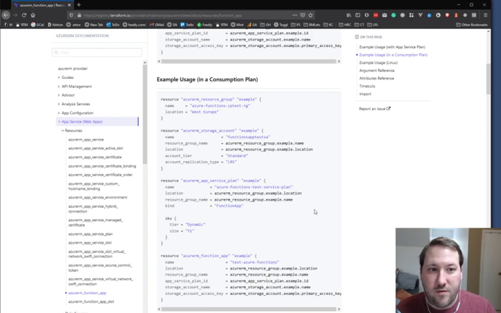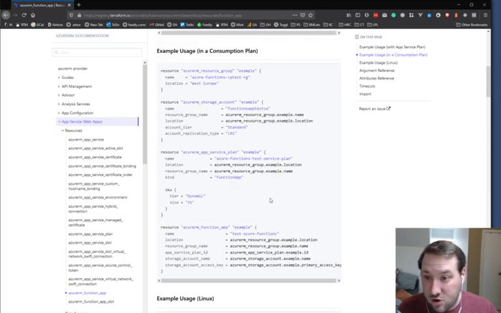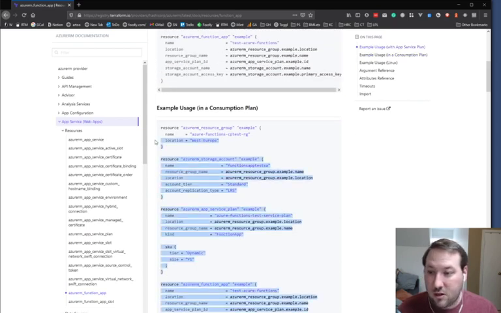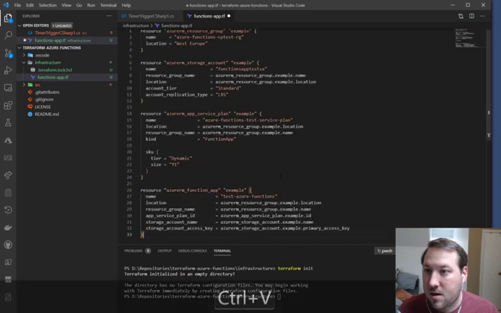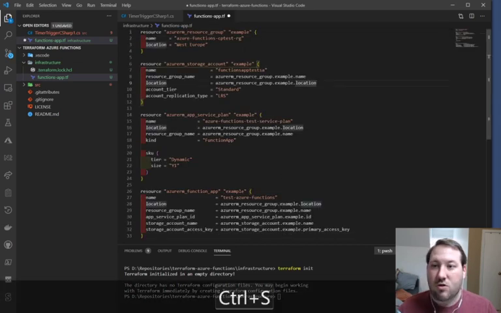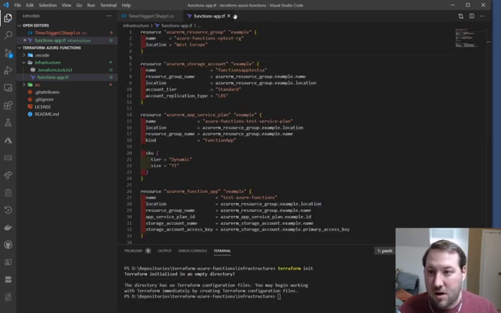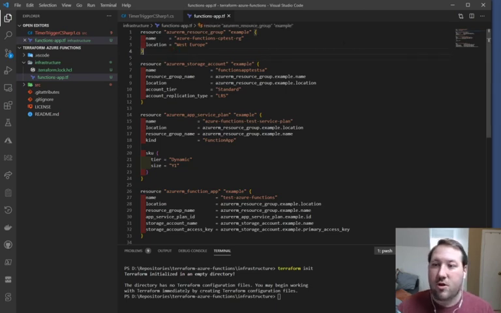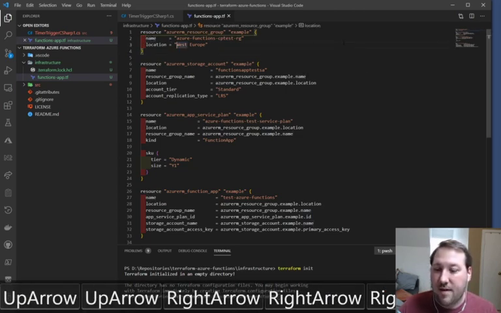And even though I've done this before, I could probably pull some code from a different repository that I have. I'm really happy to start from scratch and use their docs and go through the examples. So in this case, we're just going to straight up copy what they've got here, and then we'll take a look at what it's doing, and we'll talk a little bit about that. All right, so I'm going to copy the example documentation into our functions app.tf. So here's what we have here.